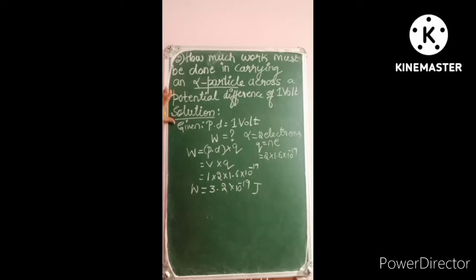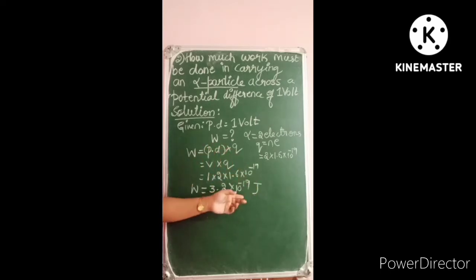Before solving the problem, read it twice. After reading, you have to write the given values and what is to be found here. After writing all the given values, you come to know what formula can be applied here. Write that formula and substitute the values. With the final answer, you have to compulsorily write the SI unit. Without the SI unit, you will not be given the full marks.